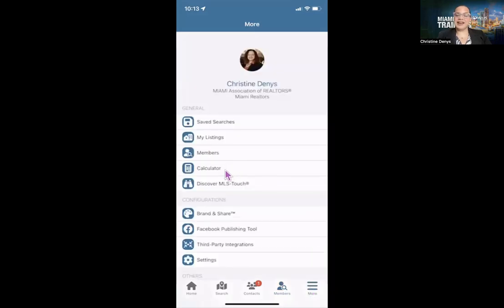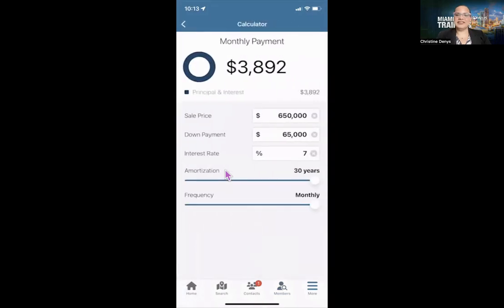Underneath members, you have a calculator. So as you show property, you're able to open up that calculator and determine the monthly payment for an individual. So as you show property, you can plug in things like the price, the potential down payments, the interest rates, the type of loan, and the amortization, as well as the frequency.